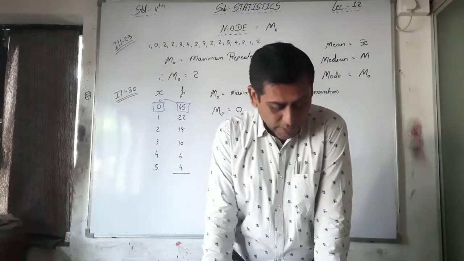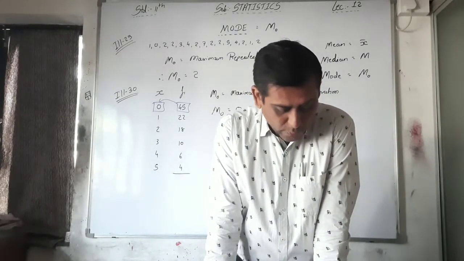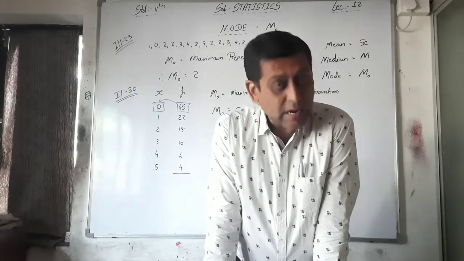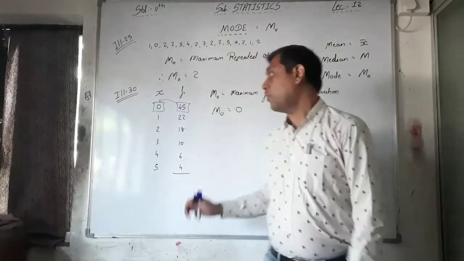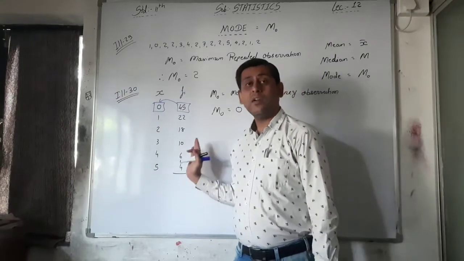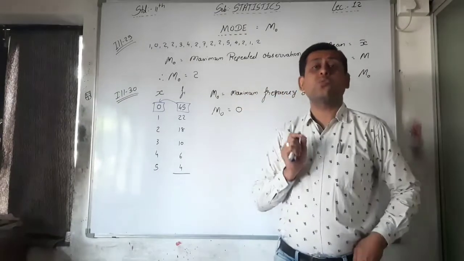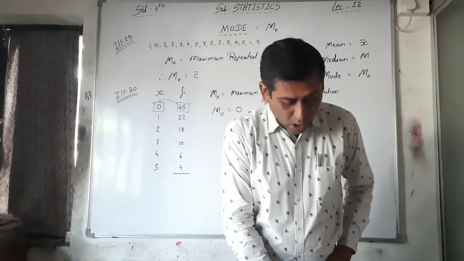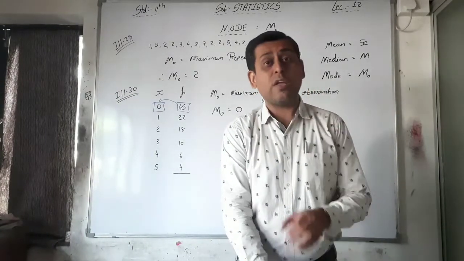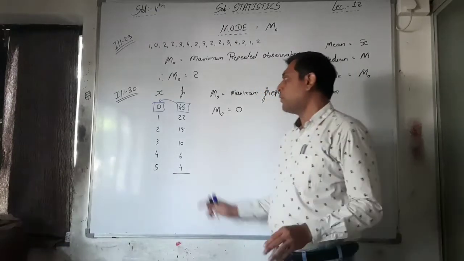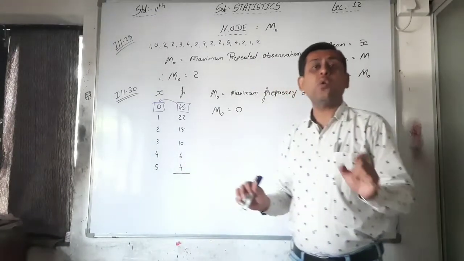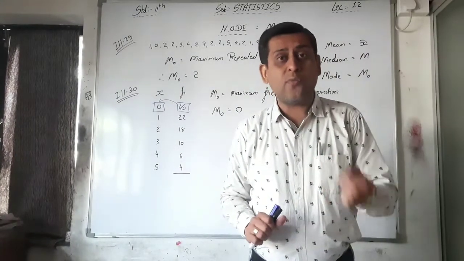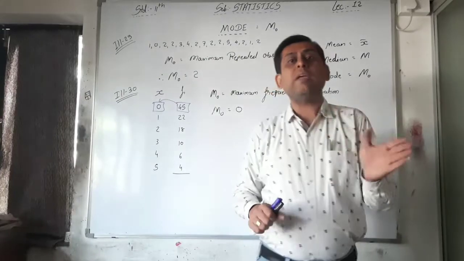See again, next paragraph. Mean or median should be chosen as a measure of central tendency for such data. See, mean or median, if you want to find the central value of these, you can use mean or median, or the value of mode should be found. Or if you want to find the mode only, not mean, not median, then you can use the empirical formula, that is based on mean and median.